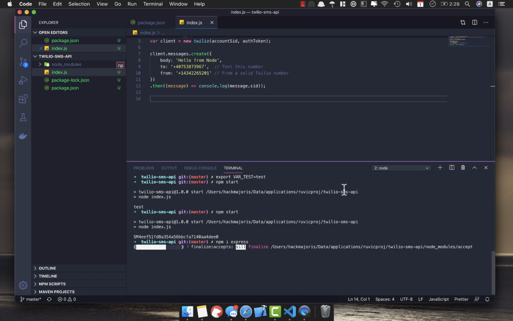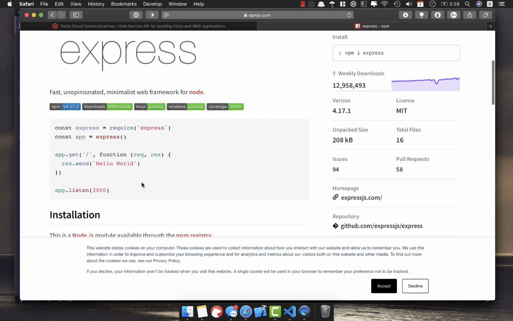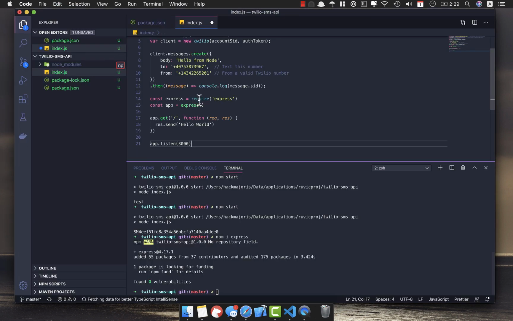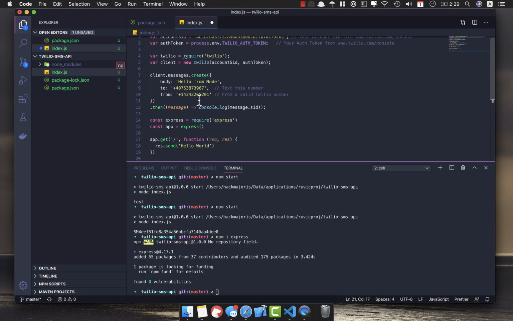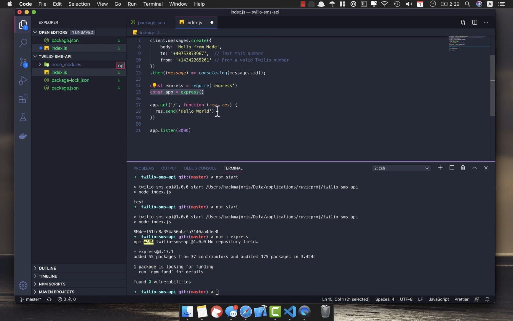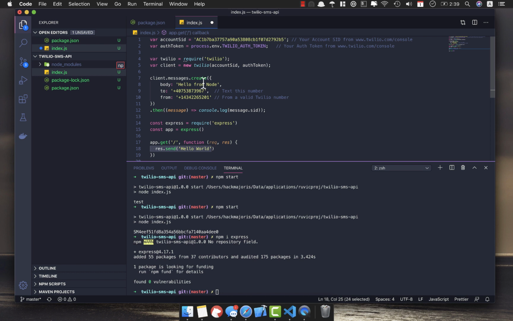Here we are. And then let's see how we can use it. So this is all the code we need. What it does, it imports Express, it creates an app variable, and then it creates an API path which listens to this path, and then when you access this path in the browser, you will receive a response: hello world from Express middleware.